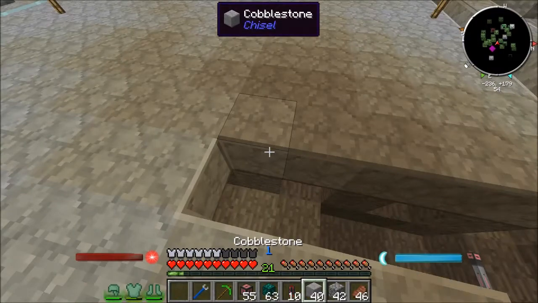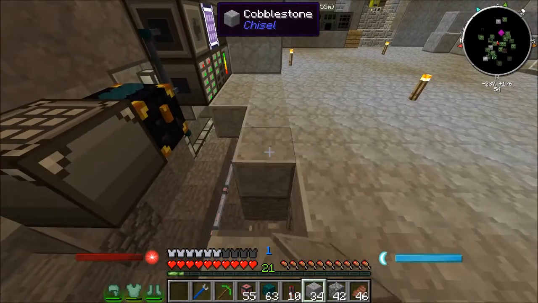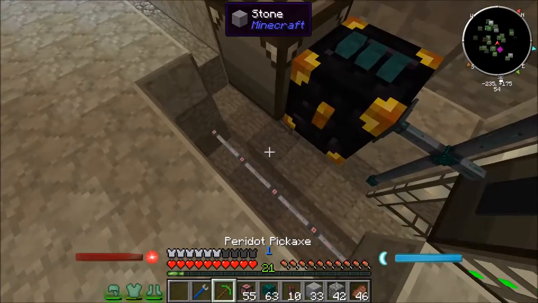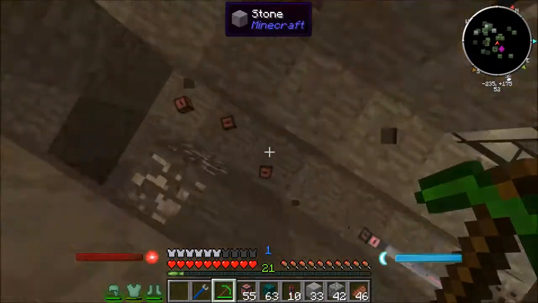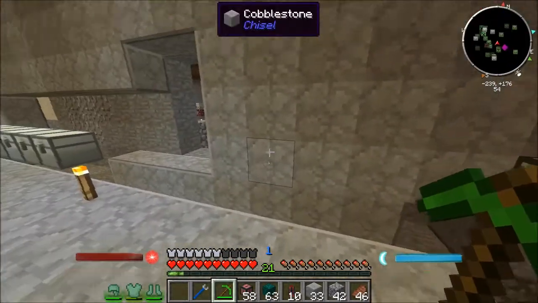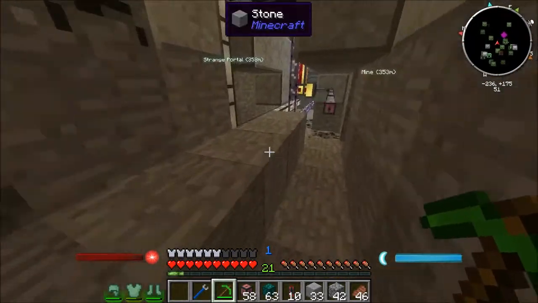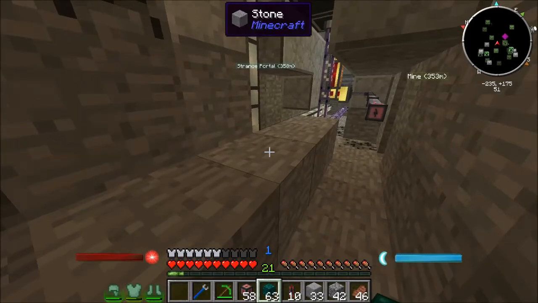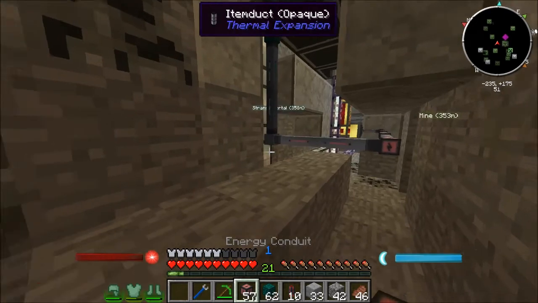Right. Okay, so that's gonna get myself stuck in here, I think. So what I plan on doing really this episode is to just get some power down here, and we'll just pop our thermal expansion machines up on the wall there. And right, so this is this stuff and this is the power.